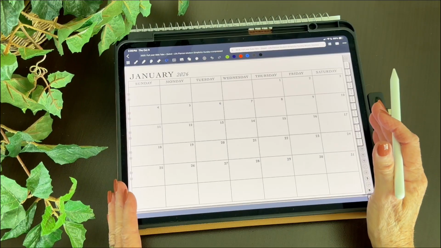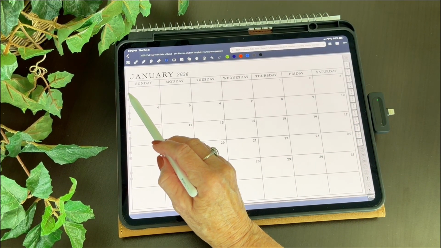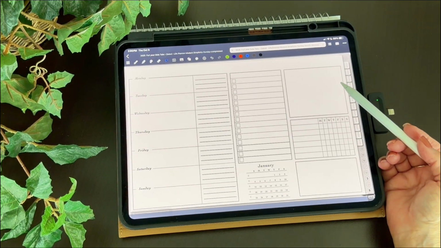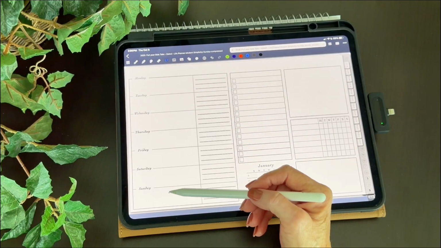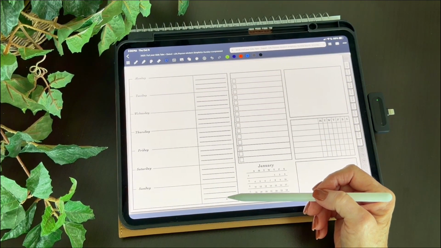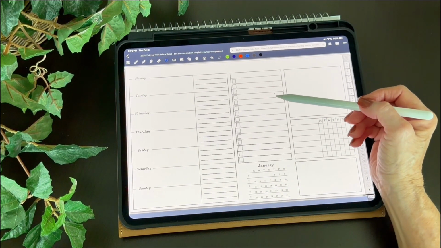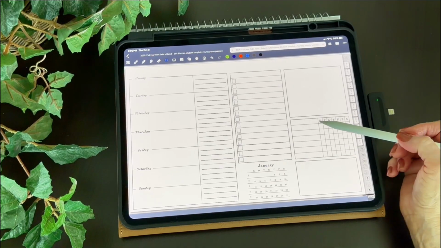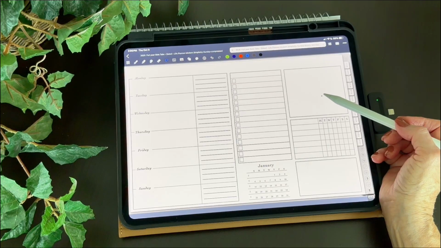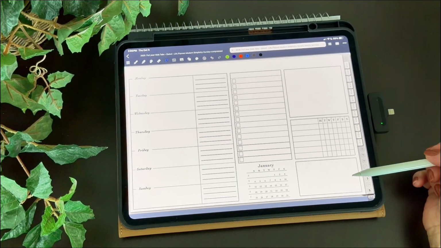This is our monthly. To get to our productivity weekly, we click the top dot. And there's our productivity weekly page. It's got Monday to Sunday. It's got lines here to do a to-do list, a meal plan, whatever you want to use it for. You can use this as a checklist. You could use it as a little habit tracker, an empty space for decor or a quote, or put a sticky note in there, and another empty box up here.